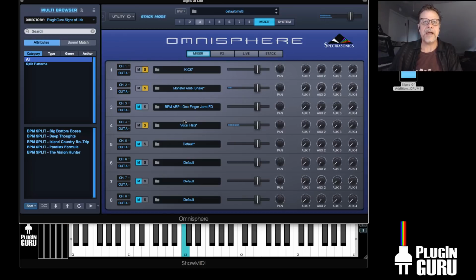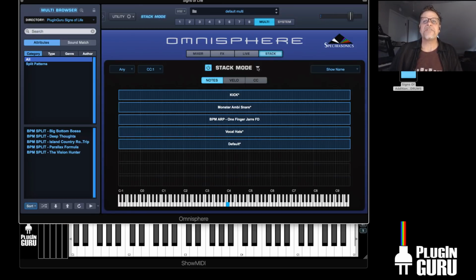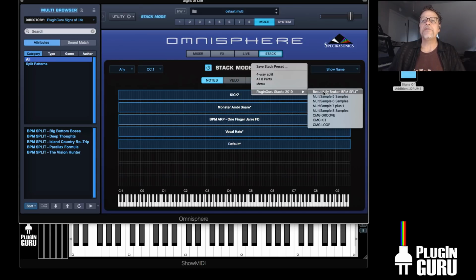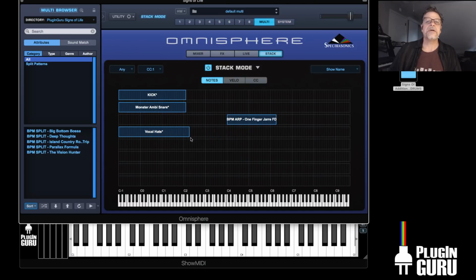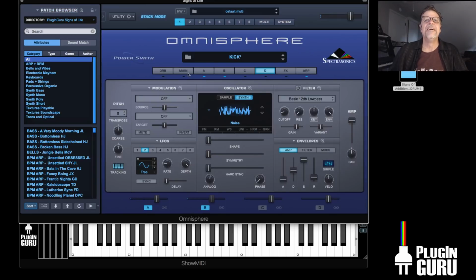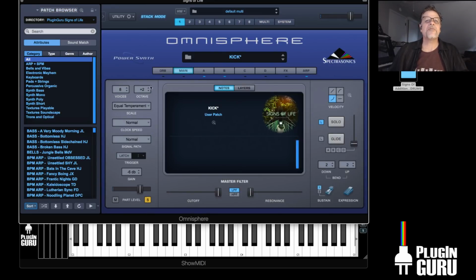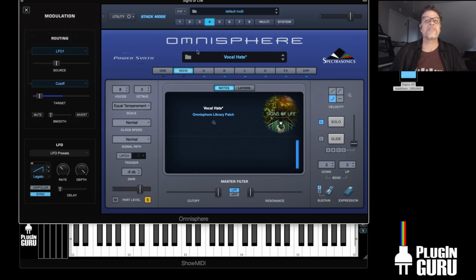That's my groove, right? So I'm going to go over here to the stack mode, and I have some presets already made. The Beautifully Broken BPM split will split it so that I can now go 1, 2, and 3. I've now layered those. They play on low C, and it sounds like crap. So I have to go to the main page and transpose each one of these up by 2 octaves because I'm playing it 2 octaves lower. There.